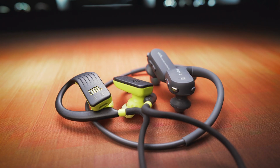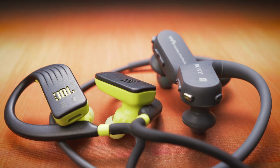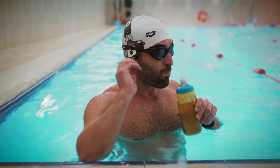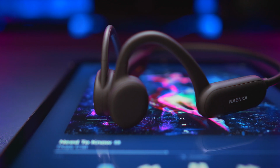Sure, there are traditional headphones such as the Sony NW-WS623 or the JBL Endurance Dive that have both Bluetooth connection and the built-in MP3 player, but if you need or want bone conduction headphones for whatever reason, then you don't have too many options to choose from. And as far as I can tell, the Naenka Runner Pro are one of the very few that you can actually use both in the water and on land.